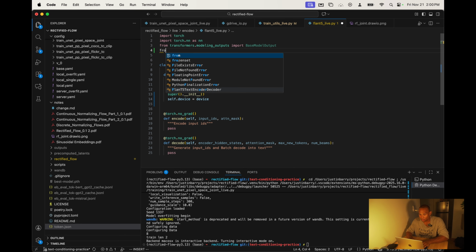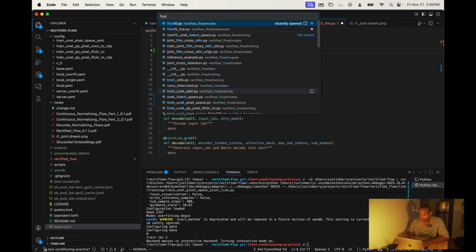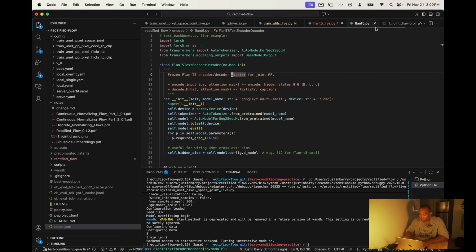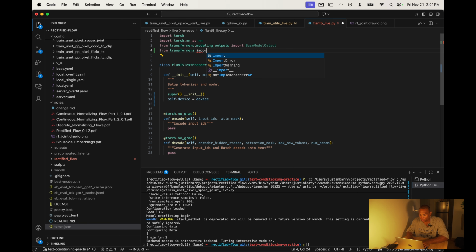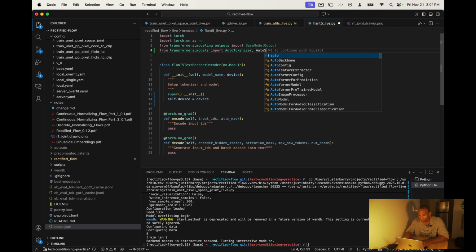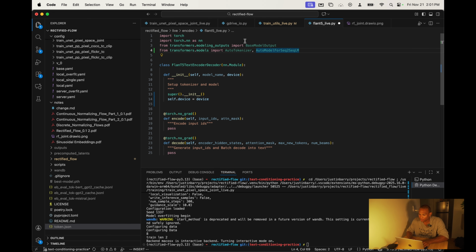I need to import AutoTokenizer and AutoModelForSeq2SeqLM.